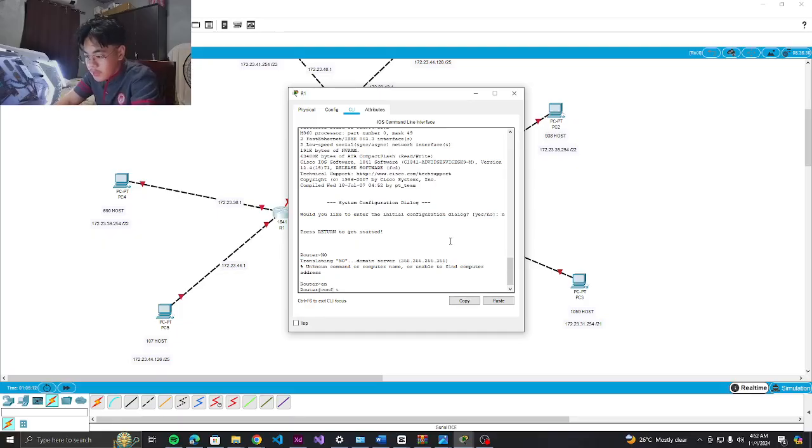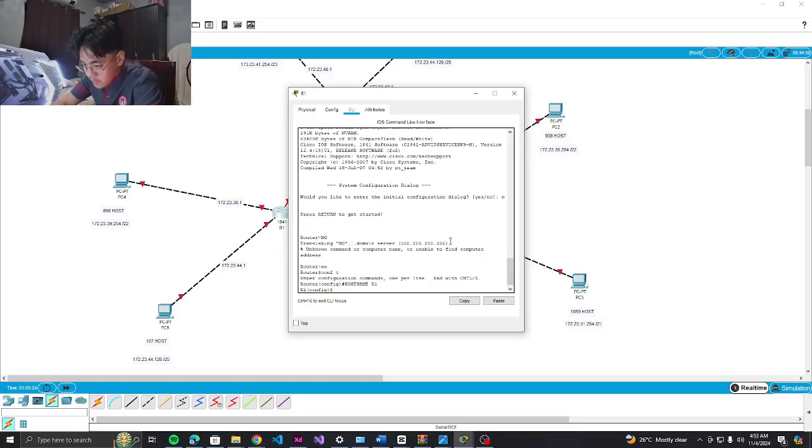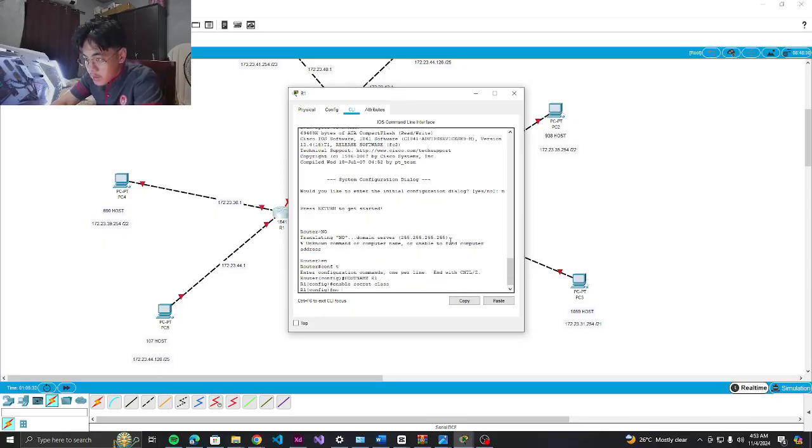So let's put our configure terminal, then hostname as router1, then enable secret class, and then now no IP domain lookup.